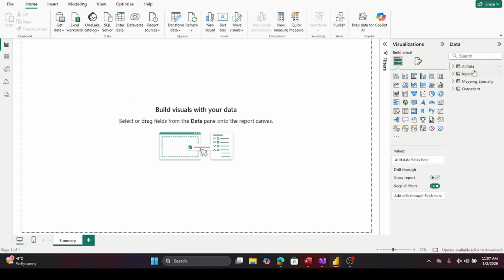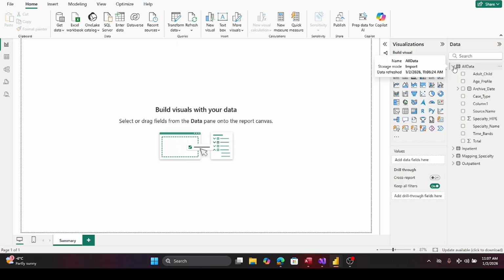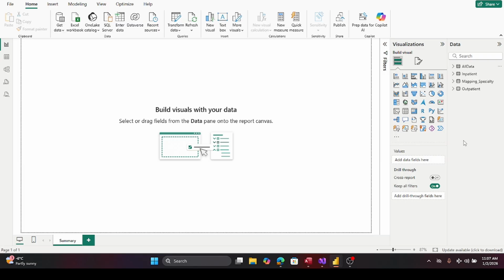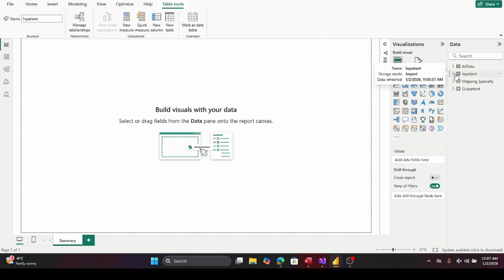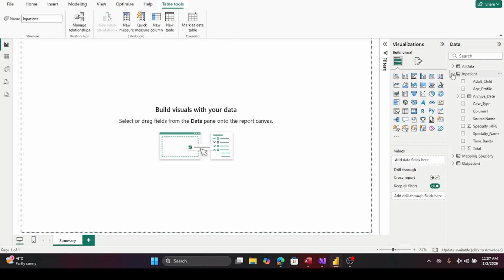Now, in the first step, we combined and formatted the data. And in the next stage, we need to create some measures. Okay, so let's begin building the measures.